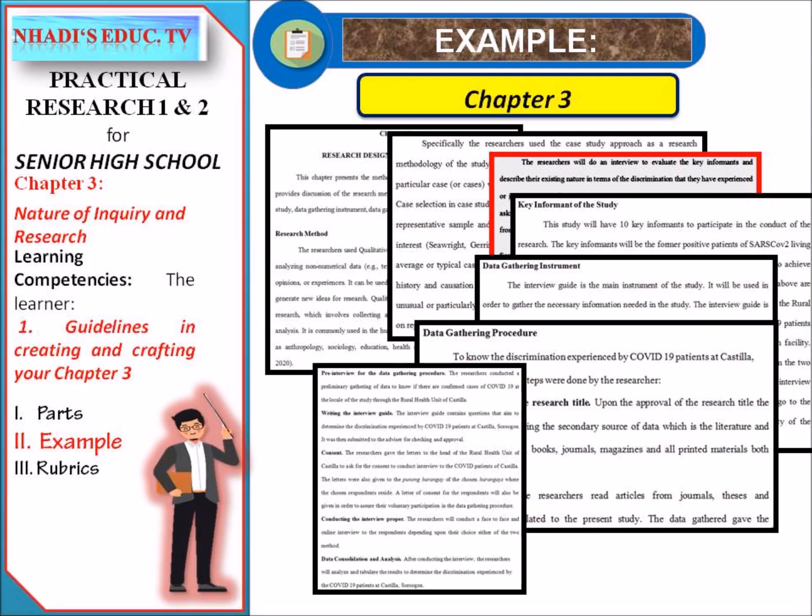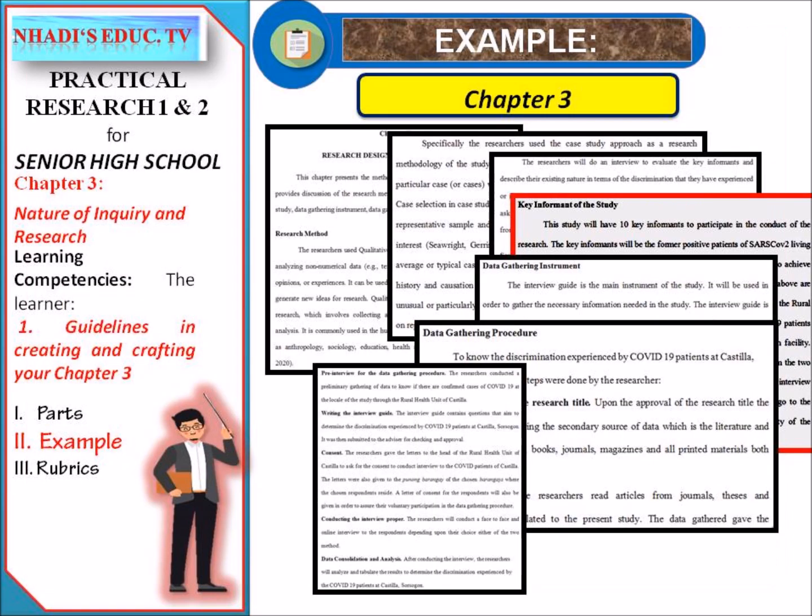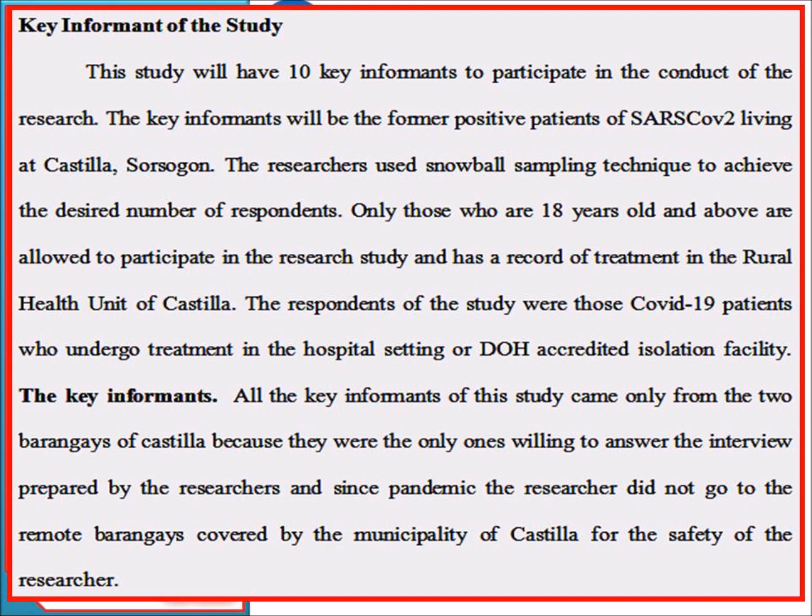Moving on to another excerpt in the research methodology. Now, these excerpts show the things that the researcher will do to get the source of data and the key informants of the study. Moving on into the research methodology and key informants of the study. Here the researcher discusses the respondents of the study: how, where, when, and what about the key informants. Also, the researcher provides limitations as to the number and qualifications of the respondents for their study.